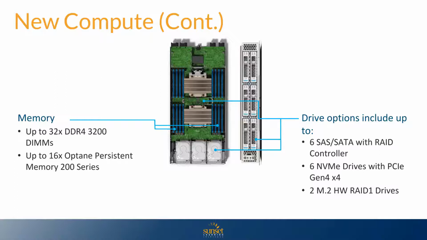What we saw in the past was you had a maximum of 2 hard drives per each one of our B series. Now, as you can see, we have 6. We do have a lot of different options. Again, I don't have a lot of time to talk about them, but we do support 6 SAS and SATA drives here. Or we do have a front side mezzanine that will support all 6 NVMe drives as long as you're using the Intel VROC technology to RAID those Intel NVMe drives together.